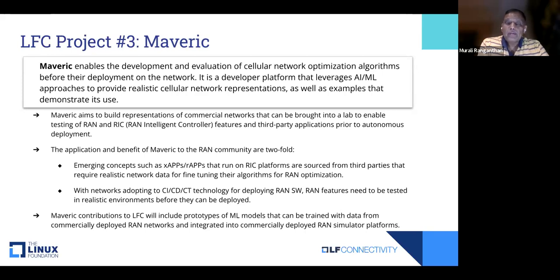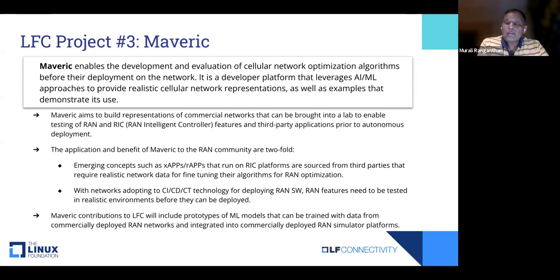And then by doing so, third parties can build apps and test their apps and prove their apps in a lab with full confidence that what they've tested in a lab will provide the same value and benefit when run in an operator's network. Also, as the software stacks, both CU, DU, RIC, and other functions become more and more virtualized, we will find that these software stacks follow a CI/CD continuous testing model, where we want to push these software stacks into the operational network in a continuous fashion.